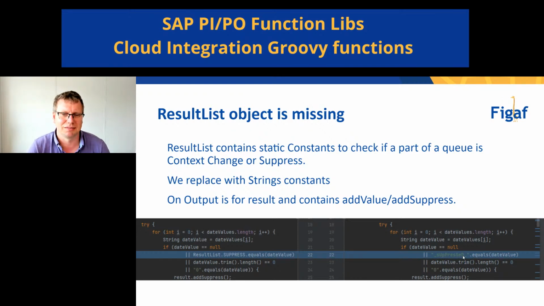I think that is, well, a decent way to deal with it. It's not ideal, but I think it is a way that will enable you to deal with these things and make sure that it runs. And if we just do a replace, I think there's context change suppress and a null object, and you can find the value of these things. Then it is pretty easy to just add it for these things, and then you have the output, which is the new CPI flow object that is being used for these things. And obviously it makes sense that this object is changed, but it would just be so much nicer if we had these small constants that we could use.